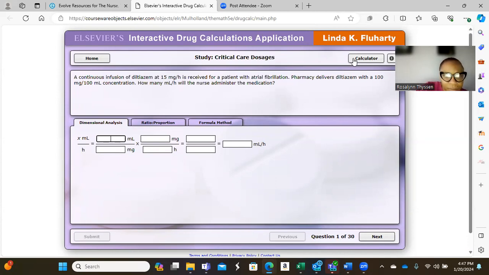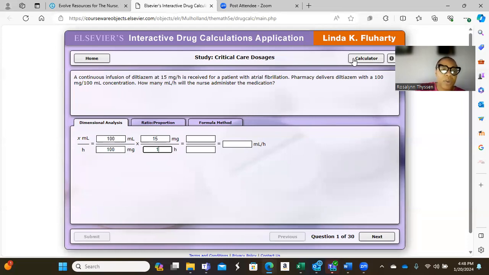I know that I have, let's see, what do I have? I got 100 mils and 100 milligrams. Okay, milligrams at the bottom, so I know it has to go at the top. I got 15 milligrams in 1 hour. And I can stop there because I'm at hours. Milligrams cancels out. I'm left with mils per hour. If what I'm left with equals what I'm looking for, then I set it up correctly.